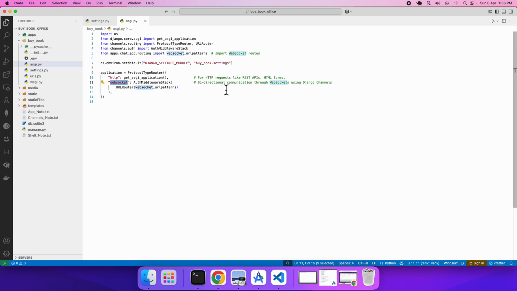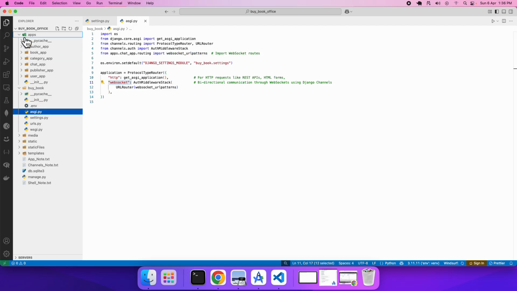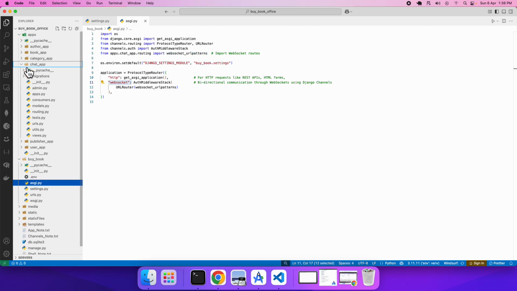As you can see right over here, we have got the application reference, and this application reference is making use of what? It makes use of asynchronous communication. So with the help of asynchronous communication we can achieve the regular HTTP protocol, and we can also implement WebSocket. Okay, but since we are working on asynchronous communication, by default we are not going to use a regular URL, rather we will be creating our own routes. And like what I have done over here, let me take you to my app folder, and inside this I have one app called chat app, where I'm basically implementing the WebSocket.